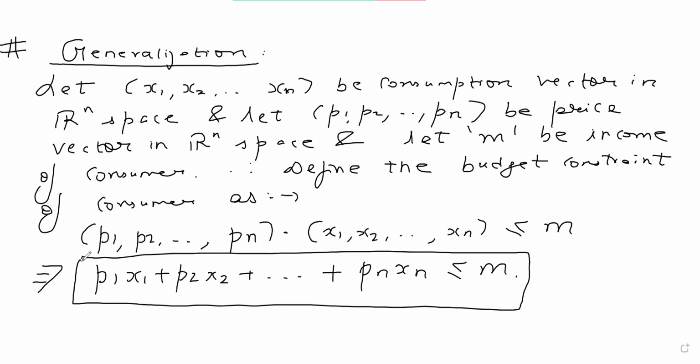Okay, so now erasing all this, let's quickly move to the next concept, which is the budget line. There's a difference between the budget constraint and the budget line. Again, I'm going to restrict my analysis only to two goods and two prices. The generalization was just to help the students understand how we can extend it to n dimensions. But obviously, in my lectures, I'm only going to focus on two-dimension space.